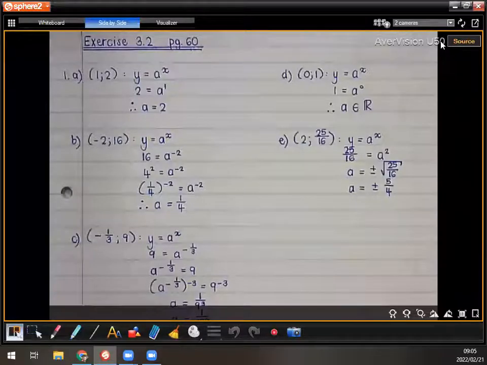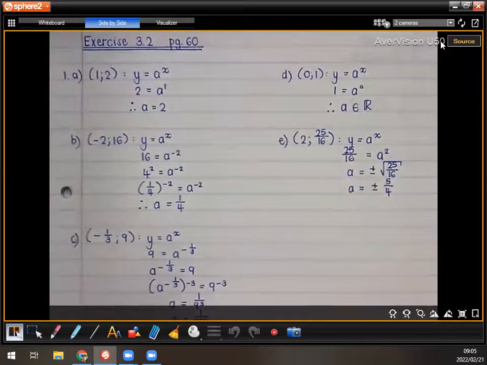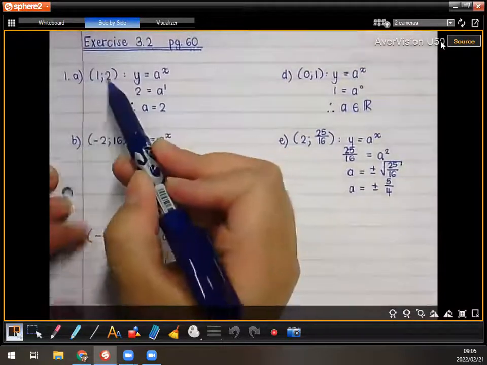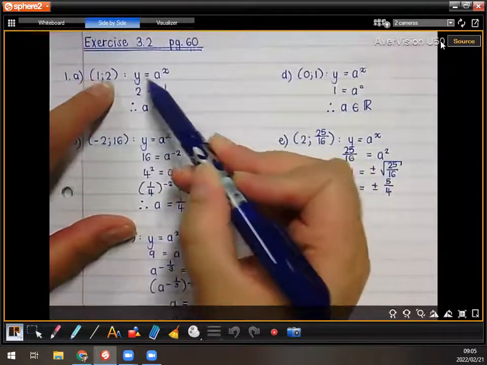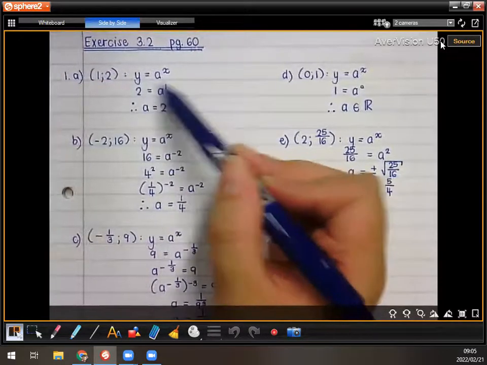All right, so the first one, that's right? Just like your x and your y values. Sorry, let me just grab my pencil back. So here, the point is (1, 2): your x value is 1 and your y value is 2. And then from there, it's an easy one, right? A is just 2.